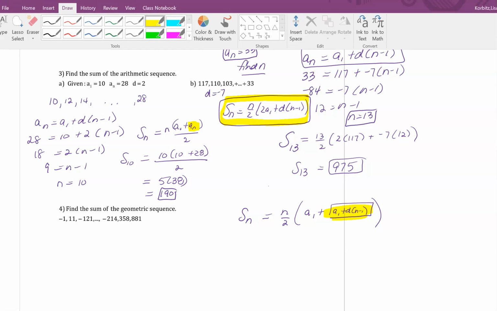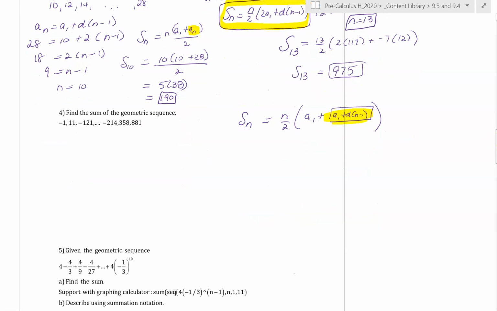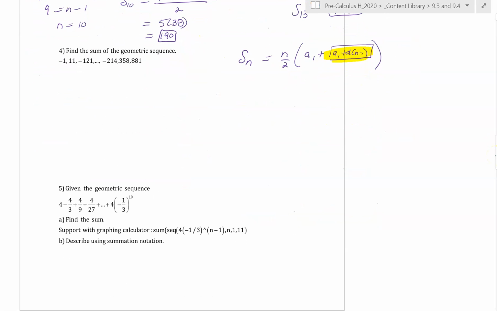Okay, so what we're going to do now is think about a geometric sequence, and we are going to use the formula for the sum of the geometric sequence. So first of all, notice this is one number. So we need to figure out how many terms we would be adding together. So I could use the explicit formula for a geometric sequence. The common ratio is -11, so if the nth term is u, and the first term is -1, the common ratio is -11, we need to find n.